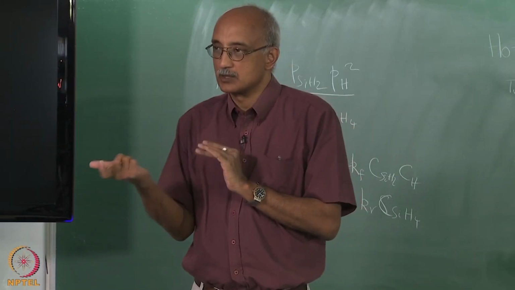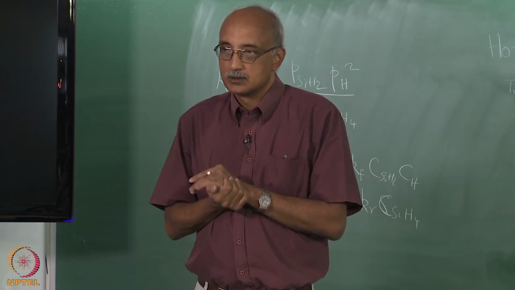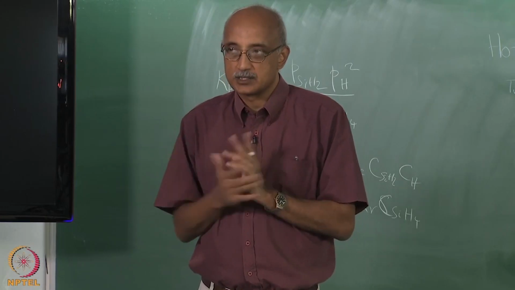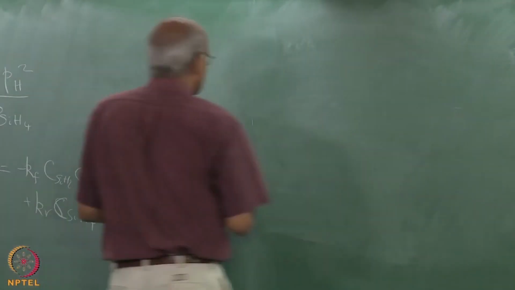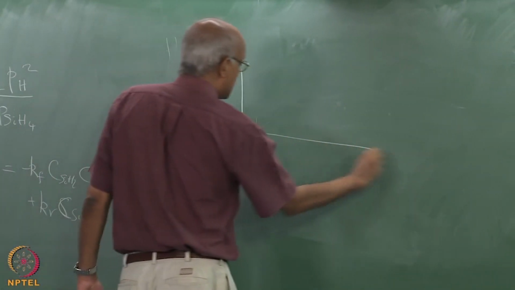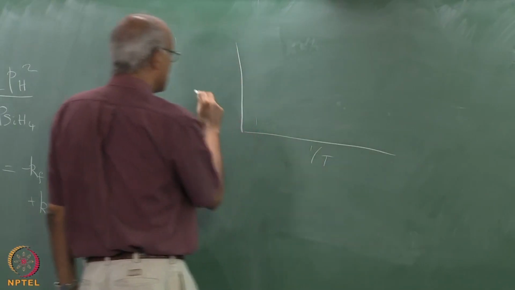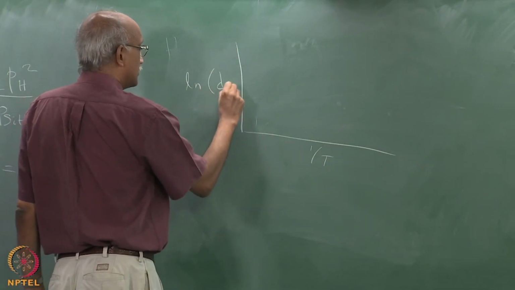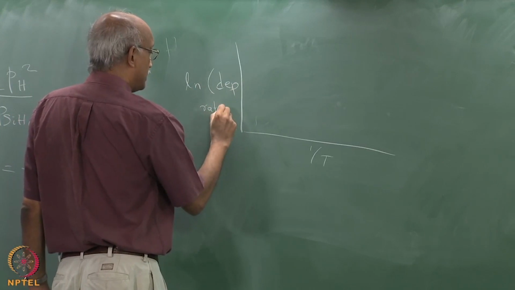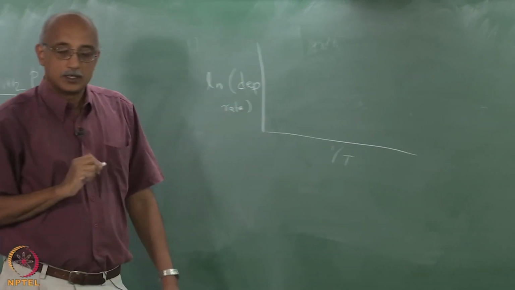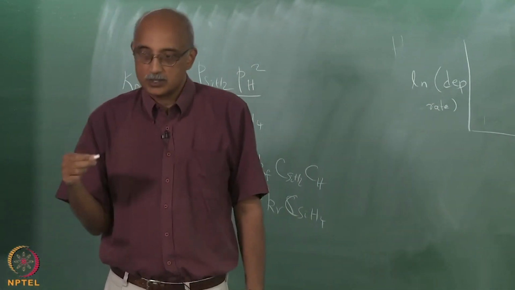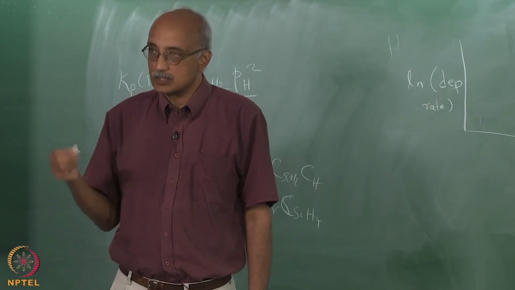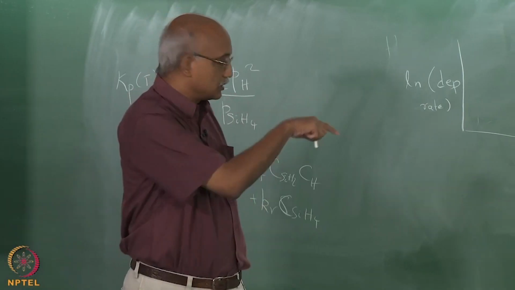Okay, much more direct test would be to vary the temperature and look at the rate of deposition of the film, right. Much more functionally relevant also, because that is ultimately what you care about. So, suppose you do that experiment and you plot 1 over temperature versus logarithm of the deposition rate in a CVD reactor, in which a higher temperature is more favorable to the formation of a deposit. How do you think this curve will look?